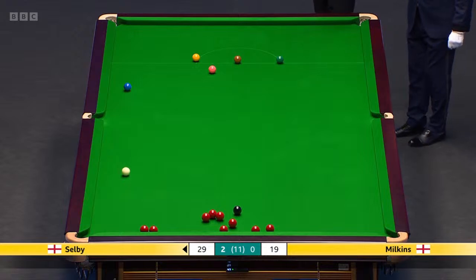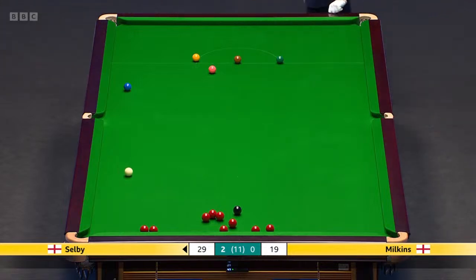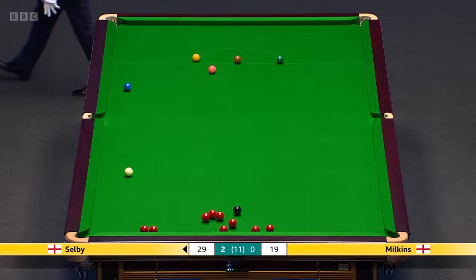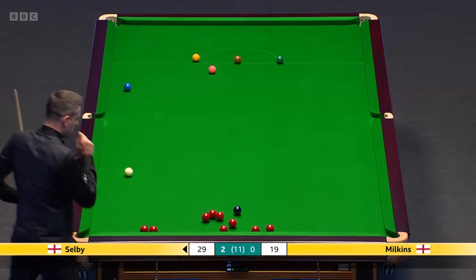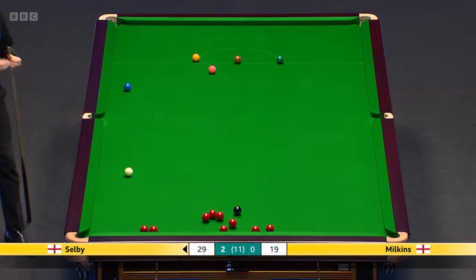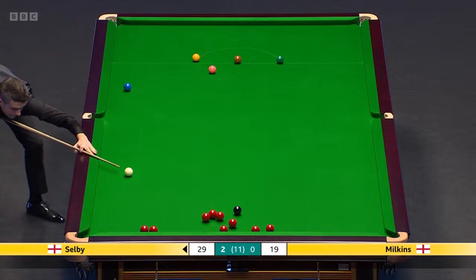Cheers, Mark. He'd like to have been a bit closer to this as well. 17. Didn't really get the cue ball escaping from the cushion, so more distance to make the pot a little harder. Plus the added difficulty of trying to hit it hard enough to get a red out. Yeah, it's definitely not straightforward, this, is it? Needs a lot of power. And of course, you need a little bit of luck as well.